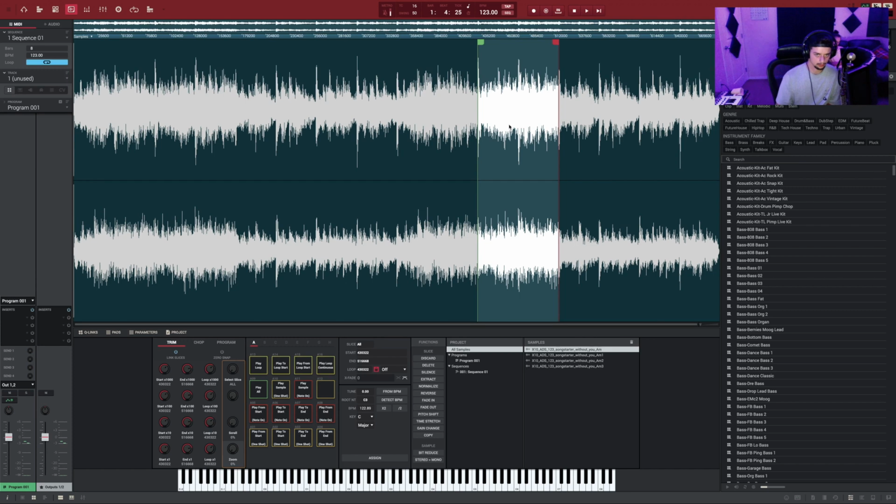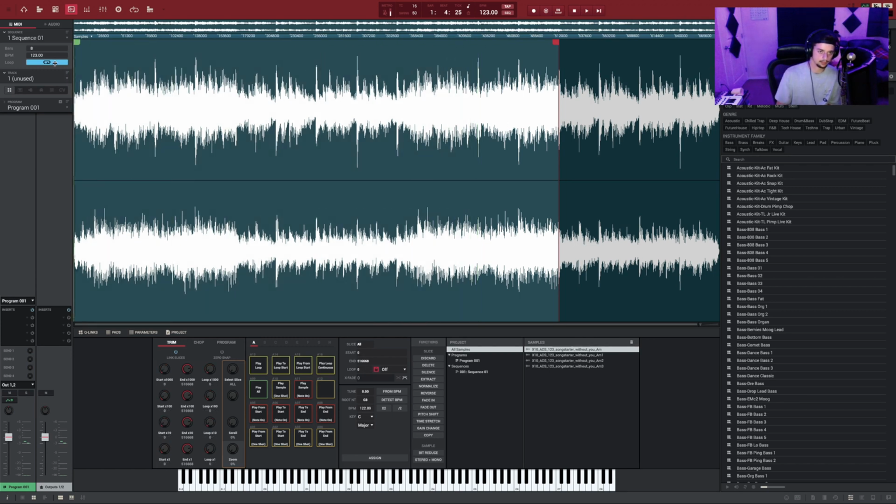It's so sleek and easy. I don't see a lot of DAWs with this kind of easy to use and quickly usable sample editing tool. So that's really dope.